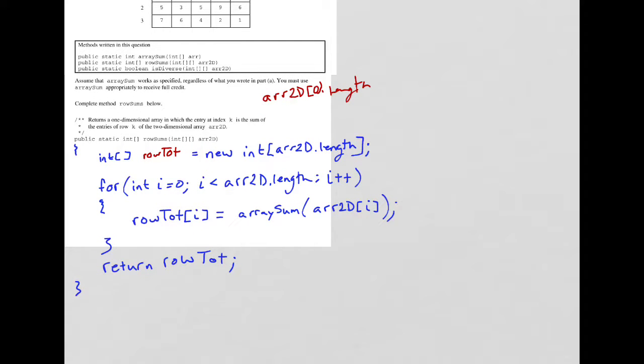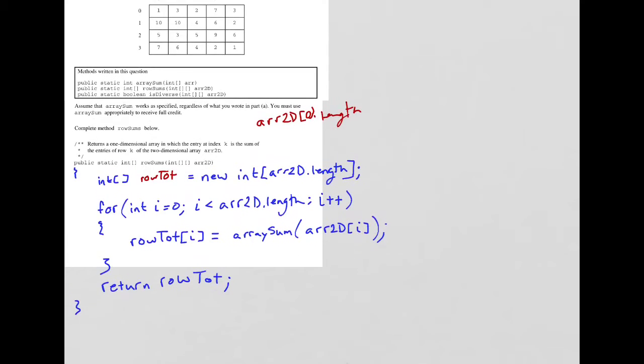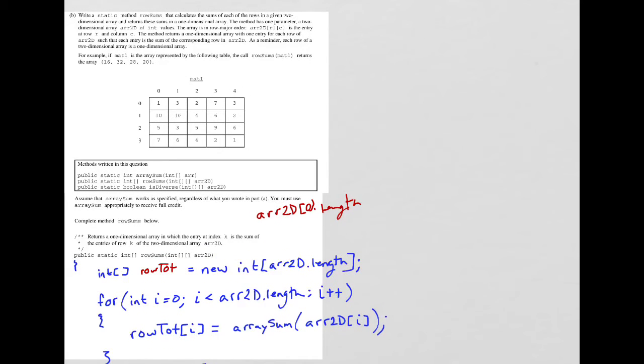I feel like the most confusing part was this part. But what to remember is this was column major order. Sorry, this was row major order. So that means this accesses the address of the ith row. So if I'm passing the address of the ith row, array sum is actually looking at the address for a one-dimensional array. That is the ith row. Hopefully that makes sense. If not, you can ask me questions in class.